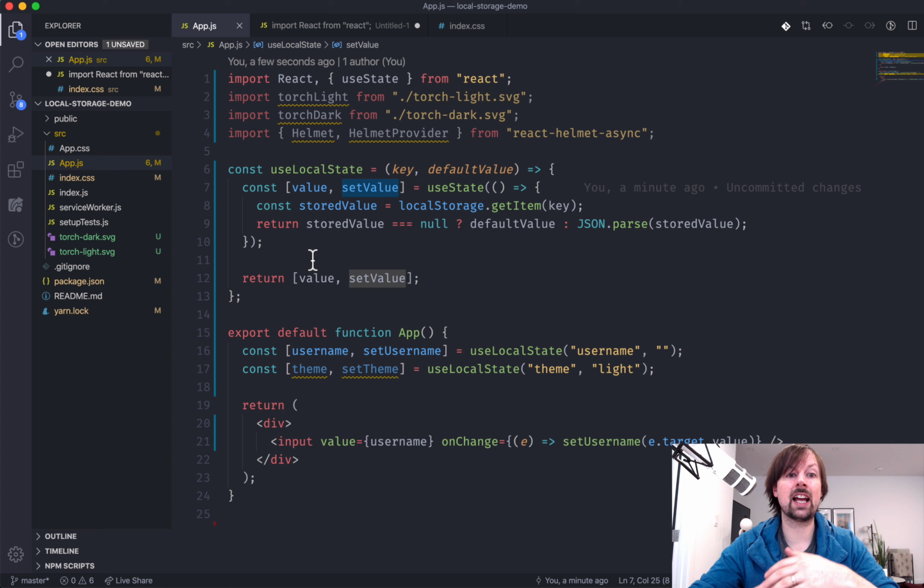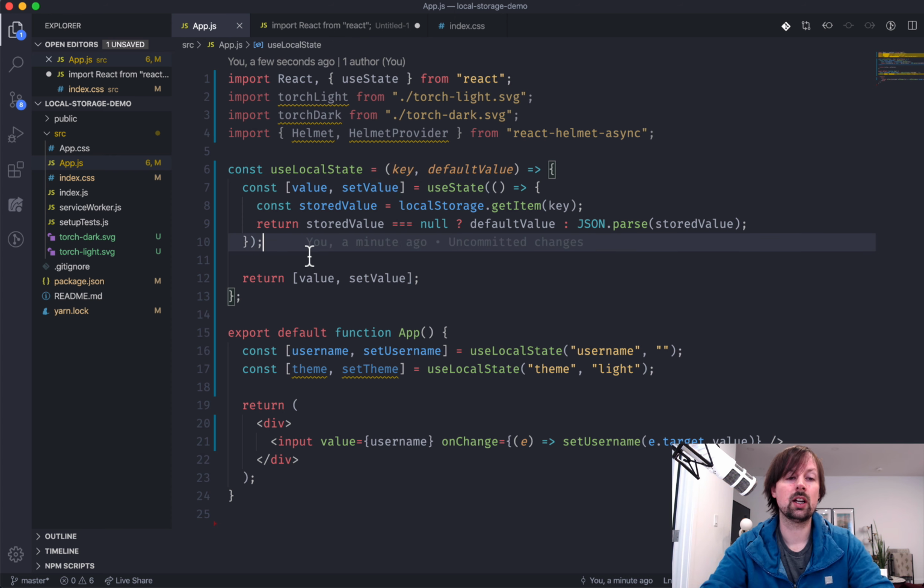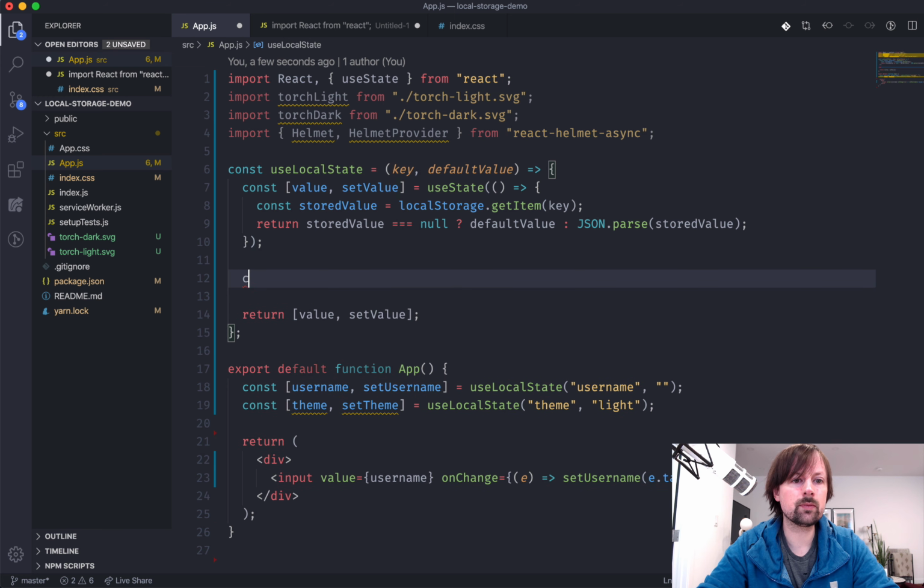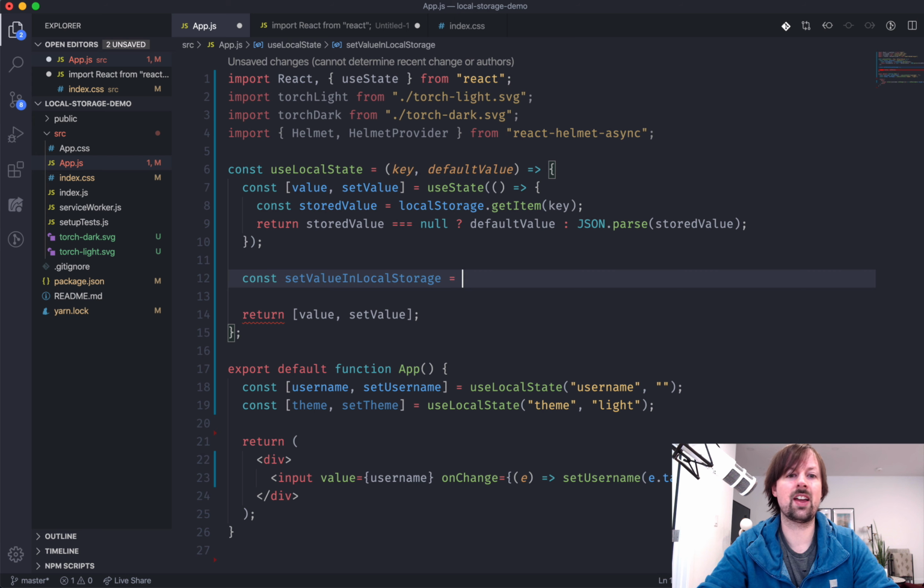So that basically every time it's changing the state, it's also going to be writing that value to local storage. So let's create a function to do this. So we sort of keep this return value clean, and we will call the function set value in local storage. Okay, that's a horribly long function name, but it's descriptive, right? So that's what we're going to be returning instead.